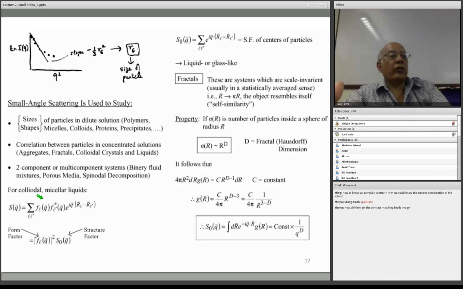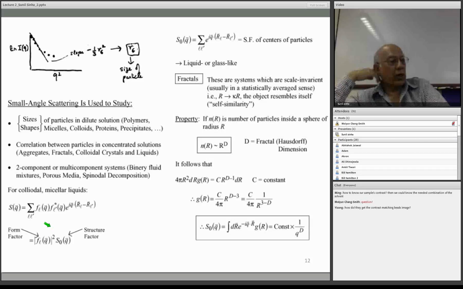Sometimes, if it's dilute enough, the q is so small that the peaks are actually inside the beam stop. You put a beam stop around q equals 0 to prevent the area detector being damaged. It cuts out the really small q regions, and so what you see then is just the asymptotic part, where S of q has essentially gone to 1, and you're measuring just the form factor, just as in the dilute limit. But if that doesn't happen, then you have to analyze the small angle scattering fitting both the structure factor and the form factor. That's the most general form of the scattering. And in general, you have to assume some model for the structure factor.